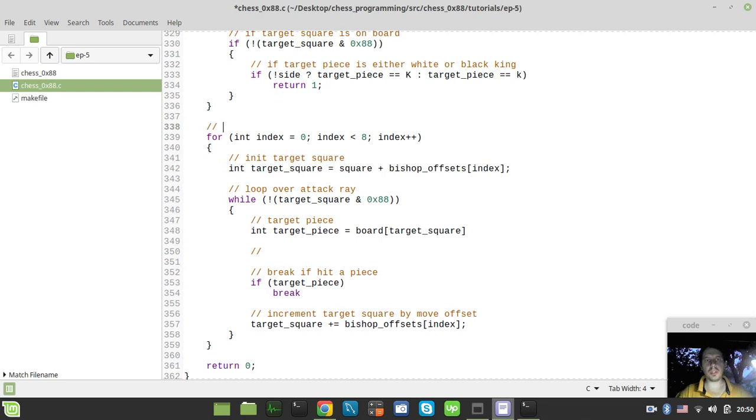Here we're not only looping over the index of bishops, but at the same time these indexes regard the queen as well.